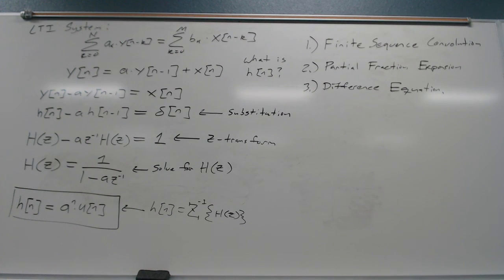Can you convolve a finite and continuous sequence together? Yeah, absolutely. In fact, that's what we're going to do most of the time. Most of the time in practice, our impulse responses, our h's, will be finite sequences that we convolve with x of n, which is a continuous sequence. So if you run an audio filter, that audio signal is continuous, constantly streaming, but whatever filter you put on top of it will be a finite sequence that you essentially just pass the continuous signal, or the infinite sequence, through.